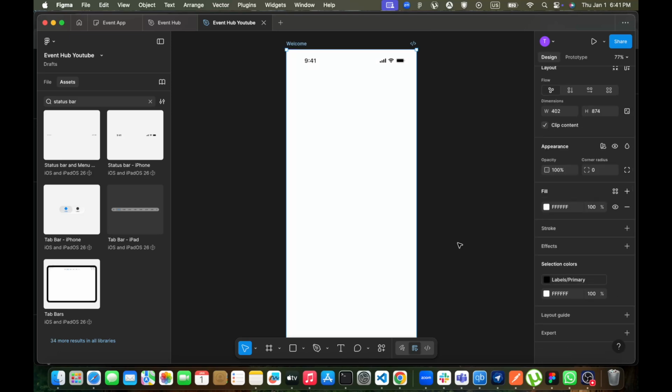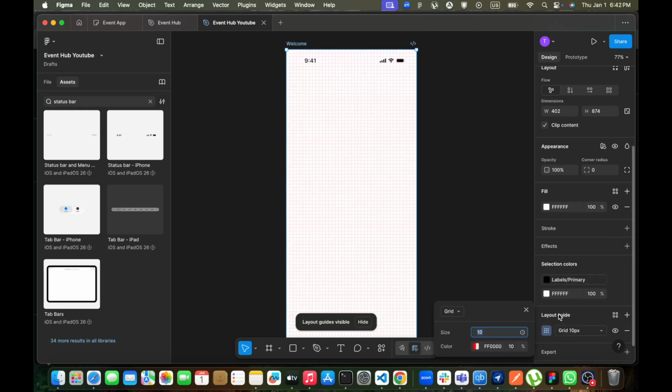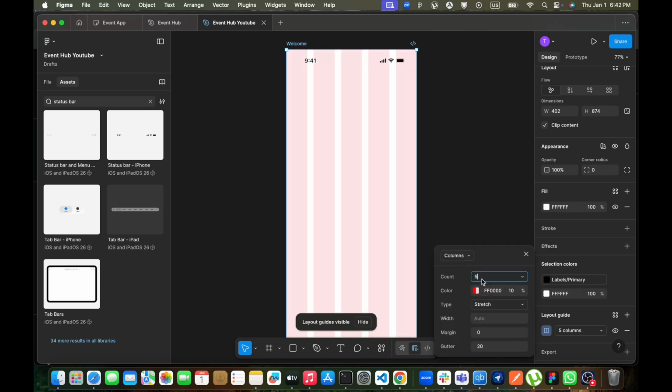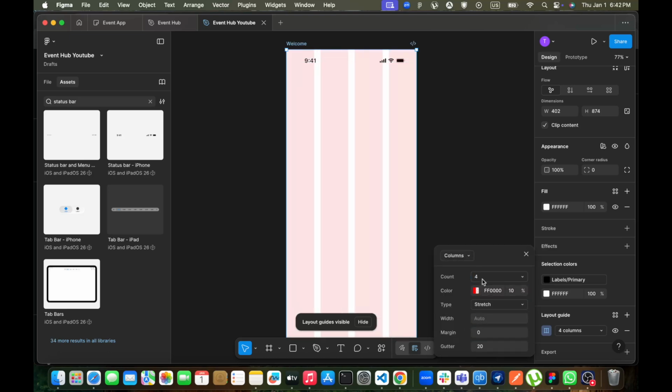If you don't know what a layout guide is, it's some columns which will help you design easily. So we should add some layout guide here. Click on the layout guide. Columns should be 4 columns and margin should be 16.